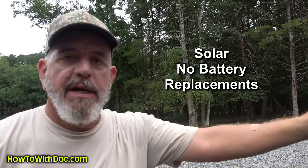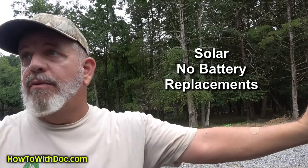So one of the great features about this camera is that you never have to replace batteries. It has a solar panel, and the way I have it positioned, it doesn't get full sun all day. It just gets decent light and it stays charged all the time. So it is solar. You don't have to worry about batteries.